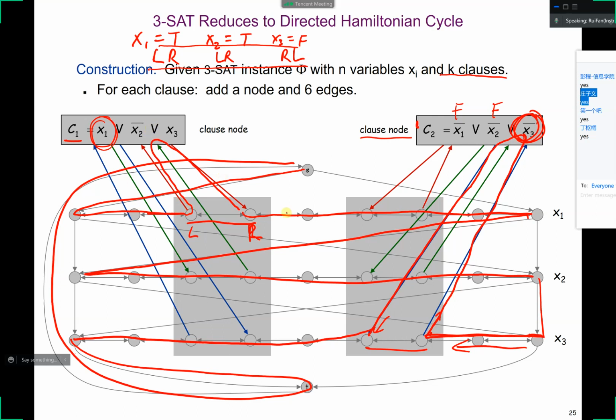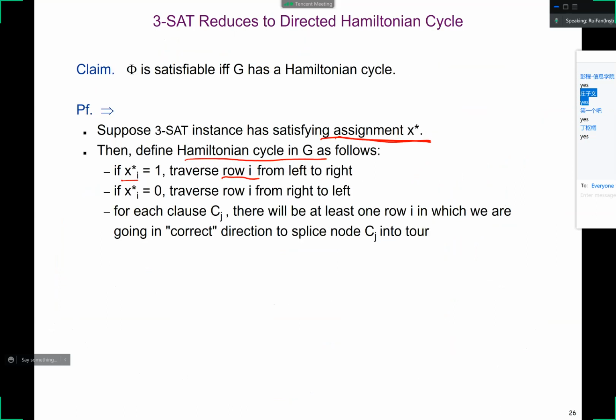As you're going through each of these layers, if the layer corresponds to a literal which satisfies a clause, then you also go up to that clause node. In this way, you can go through all of the nodes. And so you have a Hamiltonian cycle when you have a satisfying assignment. So that shows one direction of this.